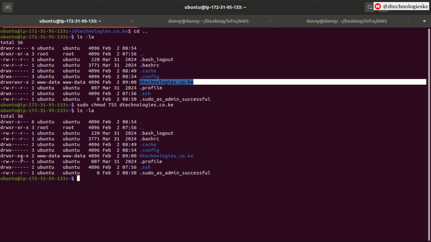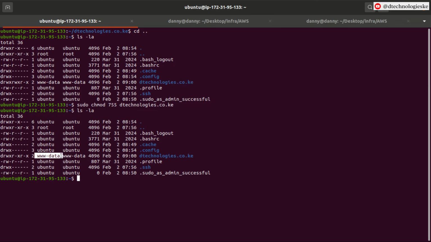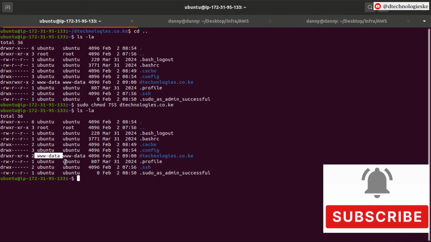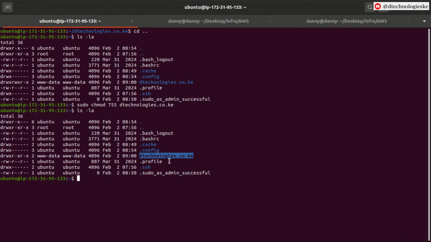The next thing is adding this user to the Ubuntu group so as to allow the web server to access the files and resources that belong to the Ubuntu user. Remember, there are some files that our application might be interacting with that do not necessarily belong to this user, all right?